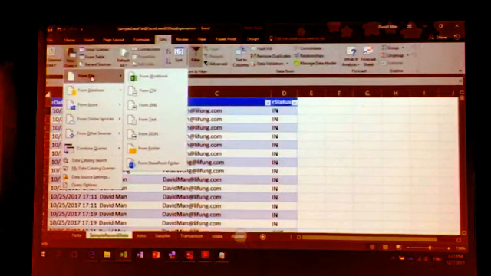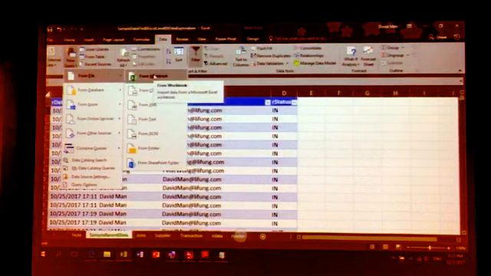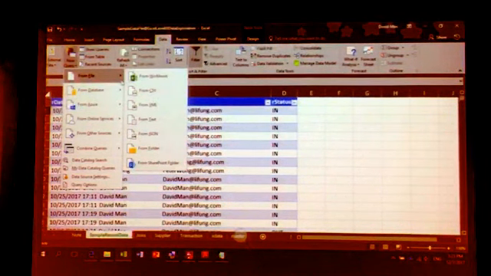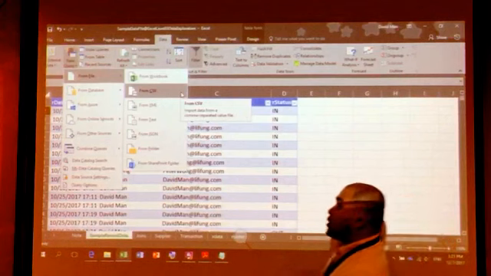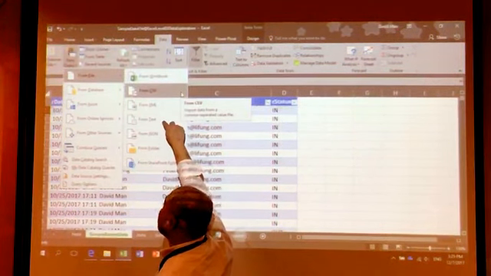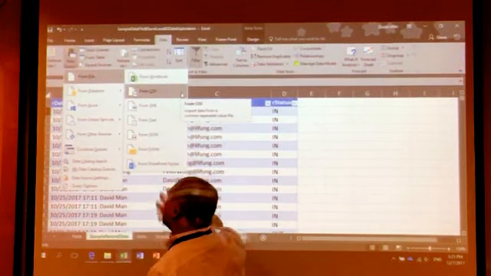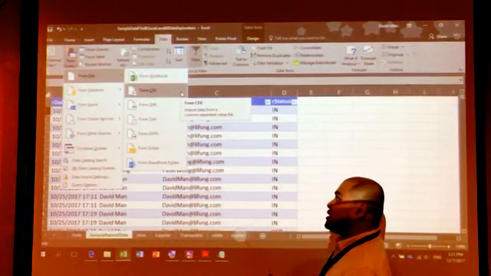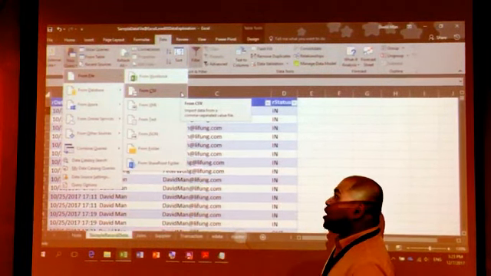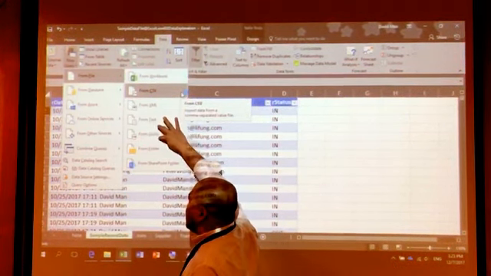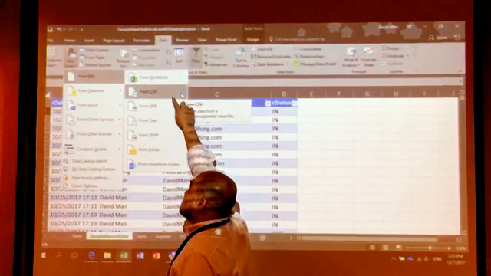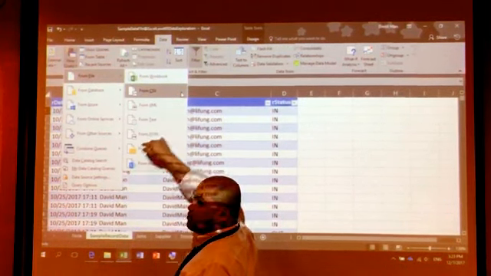For the first one, From File, what does it mean? That means that you may retrieve those data from a single file. Basically, there are quite a lot of options for you. The first one is from the Excel workbook, the second one is from the CSV file, the third one is XML, and this one is the text file and JSON file, and so on and so forth. I would like to tell you one thing: in data science, most of the time people would like to use basically these as the data source: CSV file, XML, text file, and JSON file.